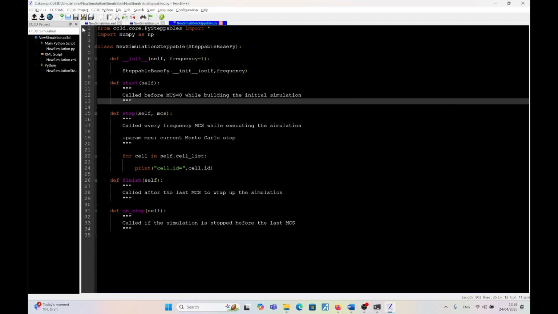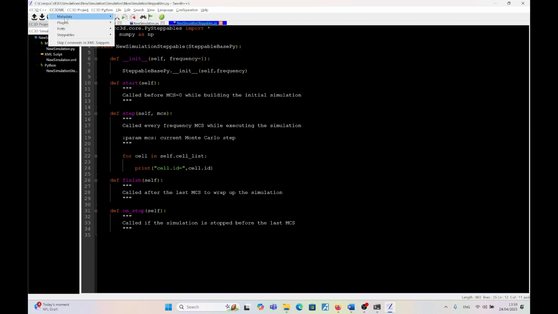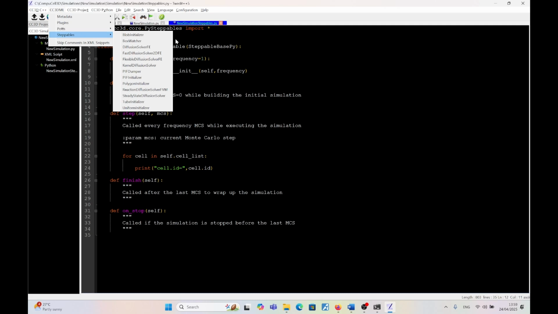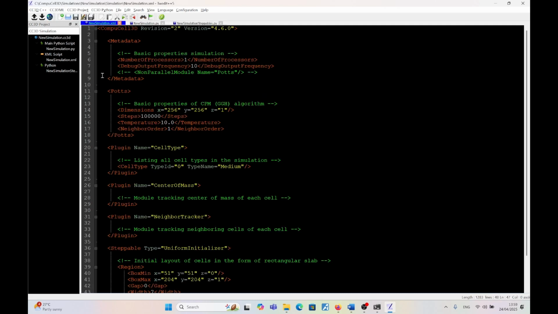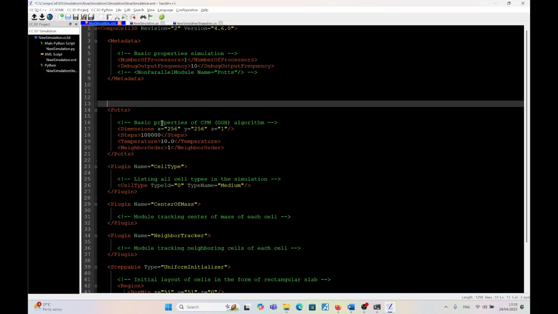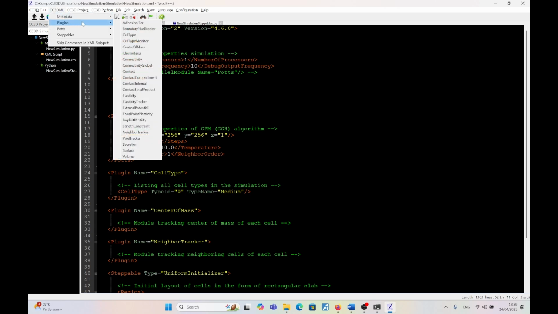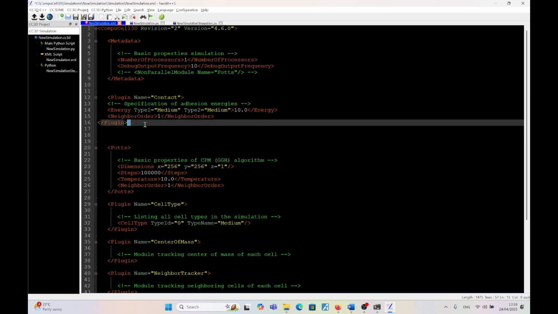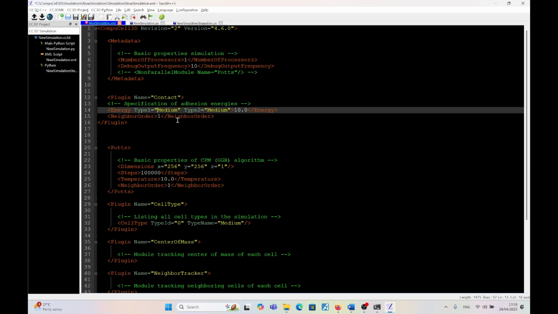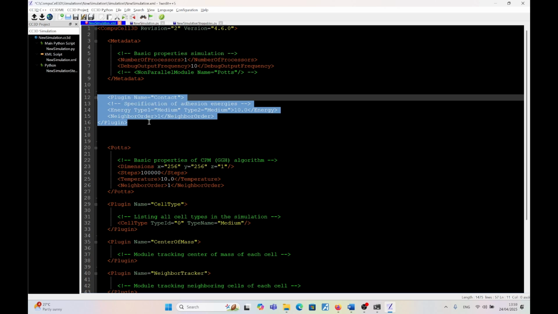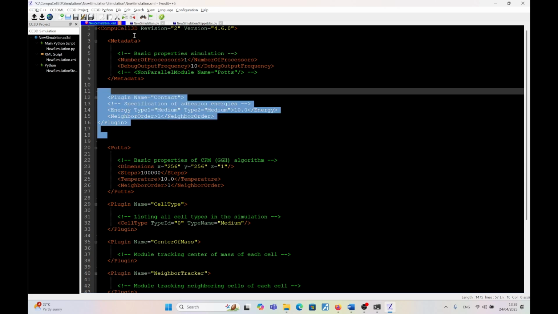In these other menus, for example, the CC3D menu, you'll find code snippets that help you develop your simulation. For example, if I go to the XML file and open in between two blocks as a space. Here I can come and select, oh, I want to include a contact plugin. If I click here, it will introduce a contact plugin for me. You have to be careful that it has to be on a blank space outside other blocks.